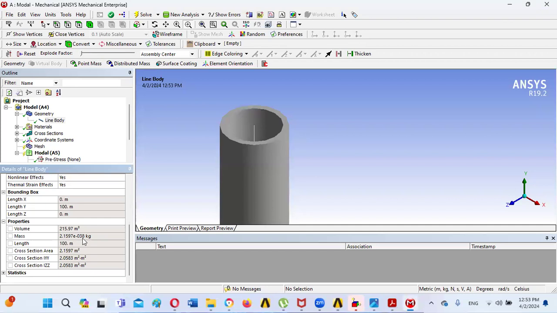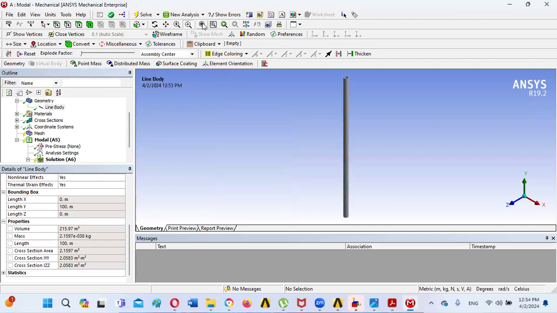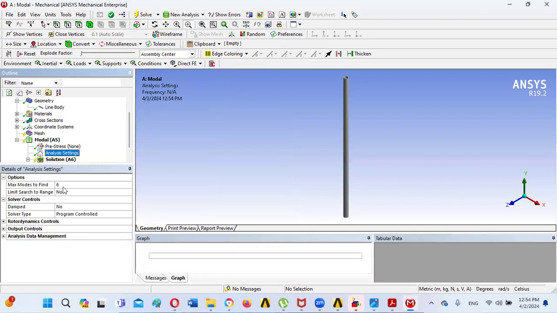Here it is shown as 10 raised to the power minus 38, a very small value, so it has been made approximately massless. After that we will change the analysis settings: the maximum modes to find is 6, and we will change it to 1, as this is a 1 DOF problem, so only one mode is required. Furthermore, we will be adding the end mass.